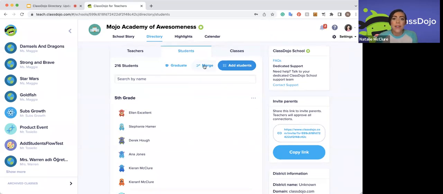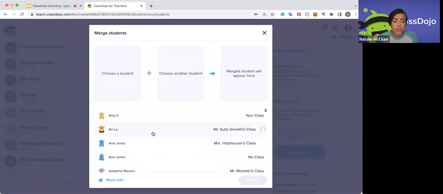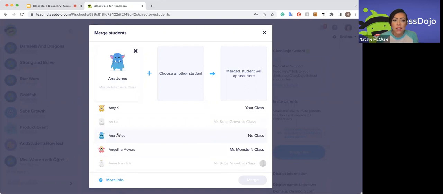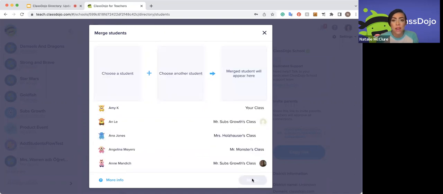Another tool we have is the merge tool. If you see that you have a student right here, I can see I have 2 Anna Joneses, and I can click on them and merge Anna, so I only have 1 Anna in my directory.